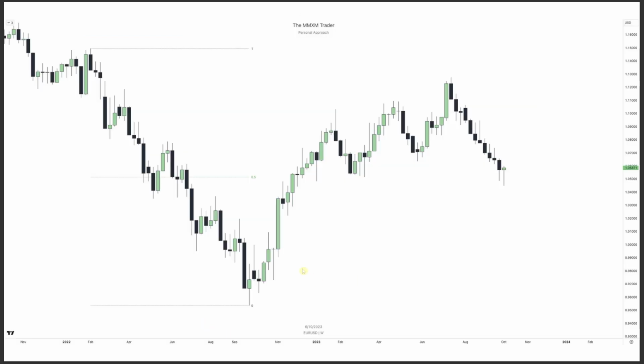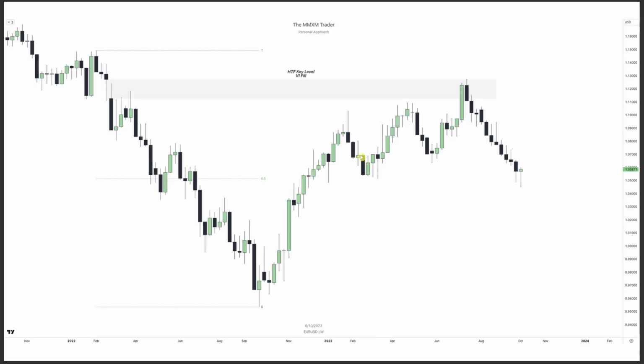So over here we've got a Euro USD weekly chart. As always, mark out your premium and discount of the range, right? So we know where we are. Are we in discount or are we in premium? Over here, price moves up. This is the premium area. You can see that over here, running these buy stops as well. So what is going on? We want to hit a key level, right?